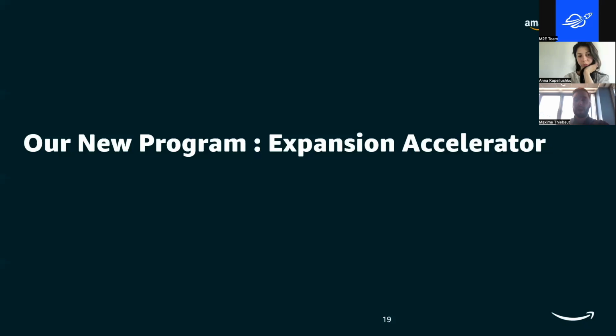We just developed our new tool with the international listing that you can find in the same place on your Seller Central. It's called Expansion Accelerator. We just created it 2 months ago. So if you don't see it in your Seller Central, it's normal because we didn't give access to everyone for the moment, since it's still in beta, but maybe you already have it in your Seller Central. So what is Expansion Accelerator?